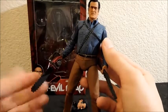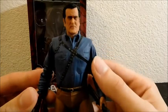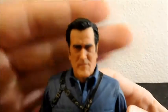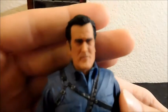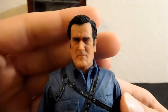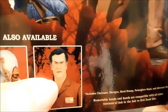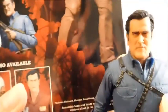I would also like the bloody variant that's coming out, so I'm probably going to try and pick that one up. But it's cool to have this one as well. And I like that they made his face sculpt for this one just a very plain, sort of stoic face. It's not his weird expressions or anything. Like, if you take a look on this one here, he's got more of a raised eyebrow, bit of a scared look. And well, it's a cool sculpt. I do like that we have sort of a regular toned one as well.